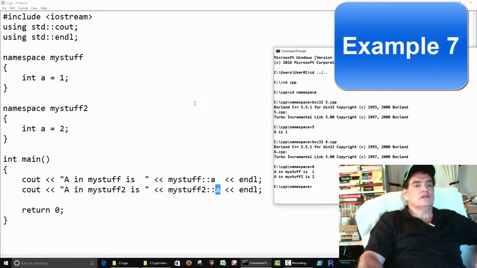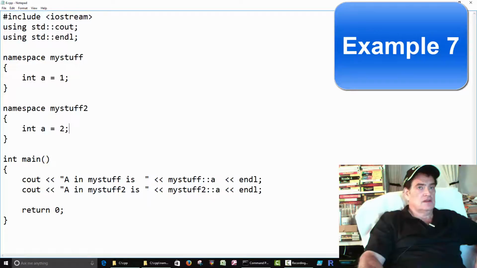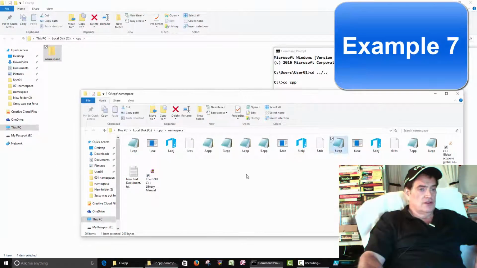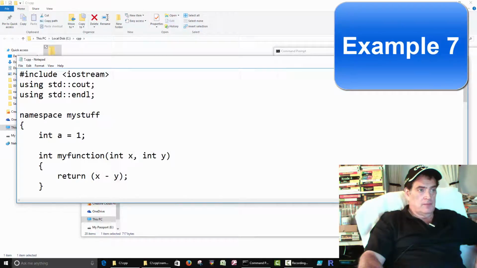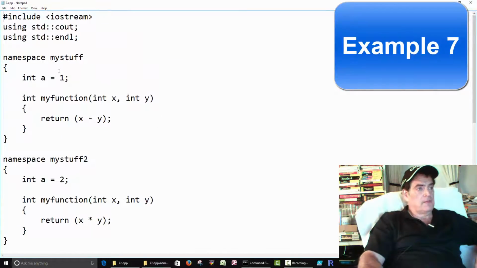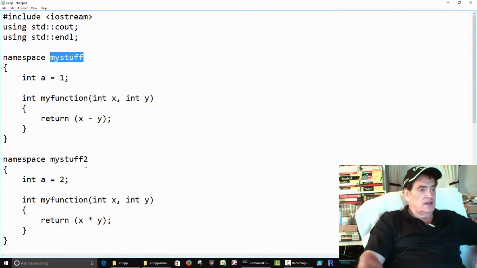Okay, so number 7, we'll go out and look at the code. Here's number 7. Basically the same thing. We have namespace myStuff, namespace myStuff2.